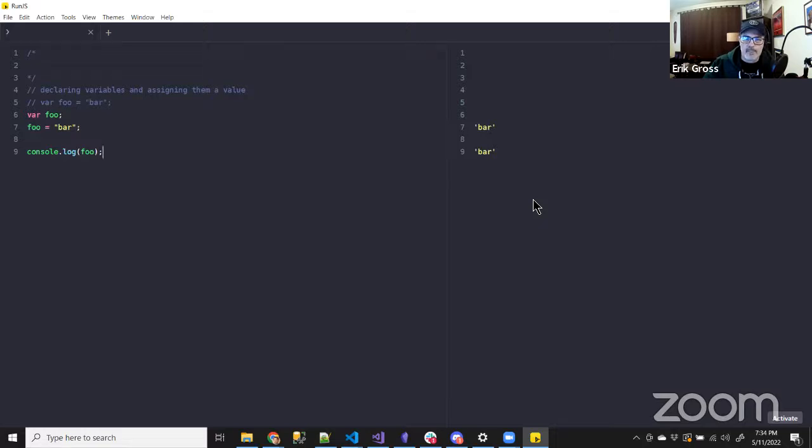Cool? Okay, now, one of the other peculiarities of this run.js is even without running console.log, it'll show you the value of variables that you make. That's just a friendly thing. It's a feature of this specific tool and it happens under the hood. Otherwise, you'd have to specifically direct that it occurs with this console.log.